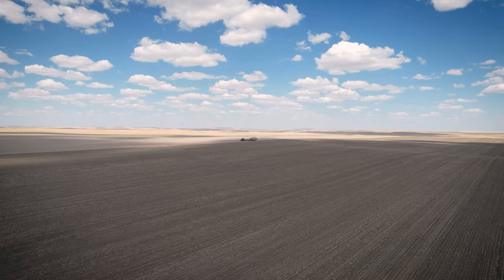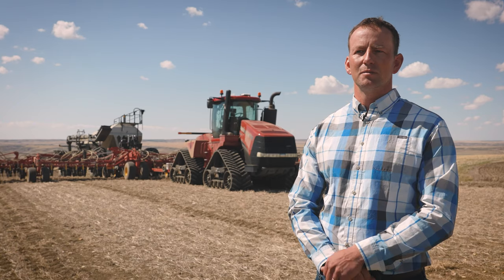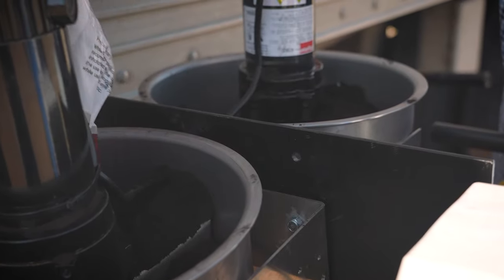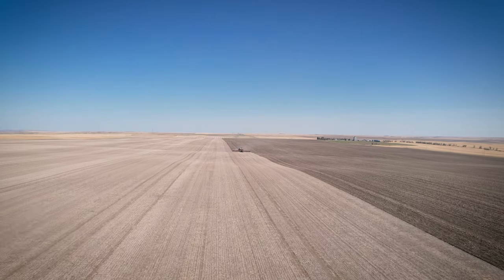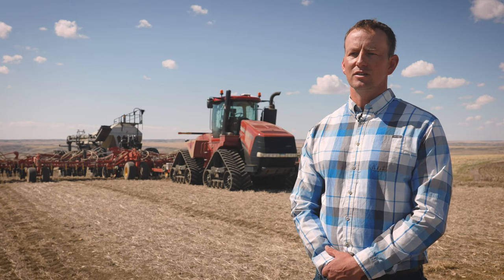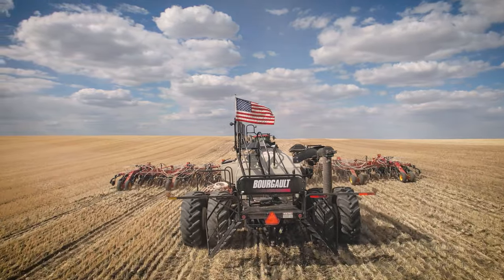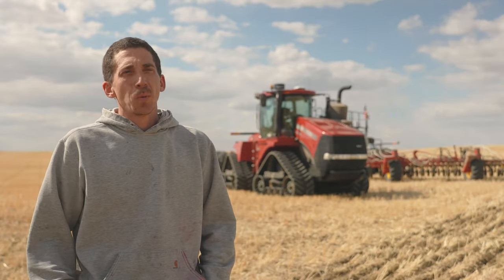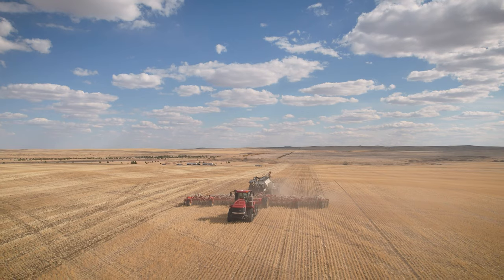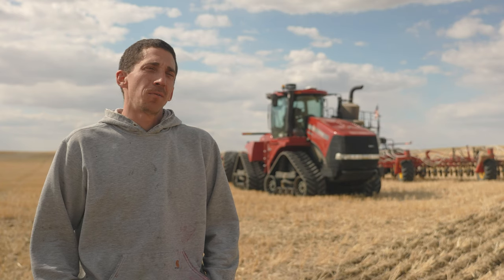The pulse rotation has really enhanced the Derm crop we've raised, and we've raised some tremendous ones over the years. The pulse crops help break up some of the disease cycles, and the Derm crops help break up the disease cycles on the pulse side. The two complement each other very well. Throw an oil seed in there — whether it's flax, mustard, or canola — to help with weed challenges and disease cycles as well. But at the end of the day, Derm and lentils and peas are kind of the go-to for us. Our ability to grow quality spring wheat and Derm in Northeastern Montana keeps bringing us back — there's no question about our quality.